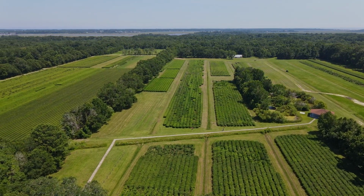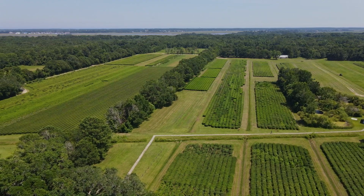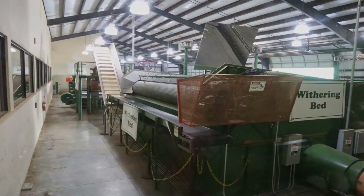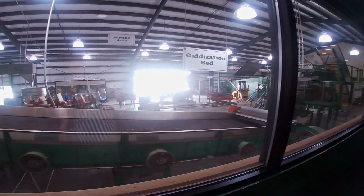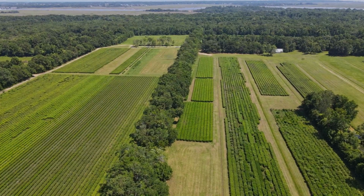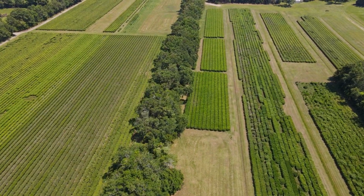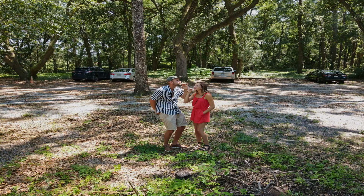The plant is currently used to produce both black and green teas and exists in over 320 varieties. Trolley and factory tours are offered at this picturesque site with acres of tea plants and a gift shop. The plantation was free to enter and they do have samples. I'm glad I went, but I don't know if I would recommend it unless you really like tea.